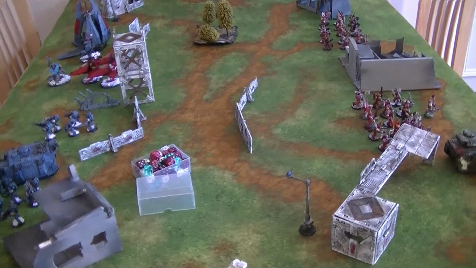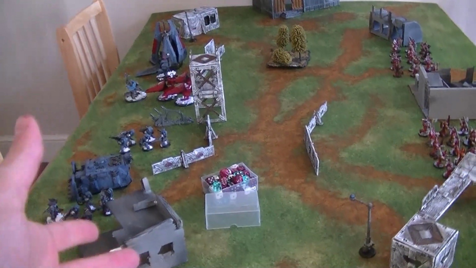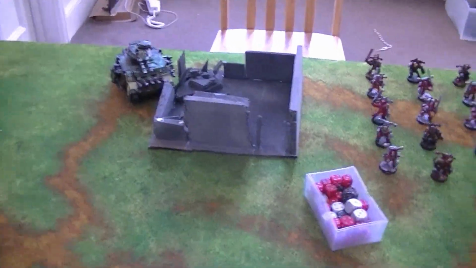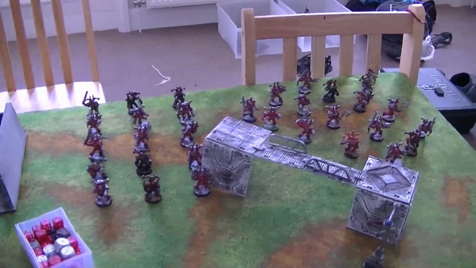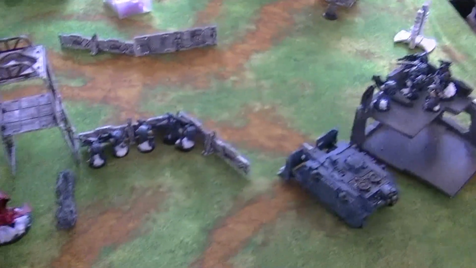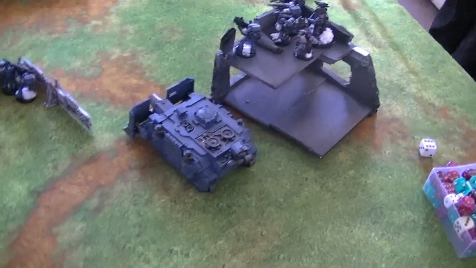So let's go into deployment, psychic cards, psychic abilities for me and the Warlord. Iain has deployed his Predator behind that building there. He's got all of his Khorne Berserkers over here, hoping to charge up and take down these Space Wolves that have deployed in the building there. We've got Long Fangs there.